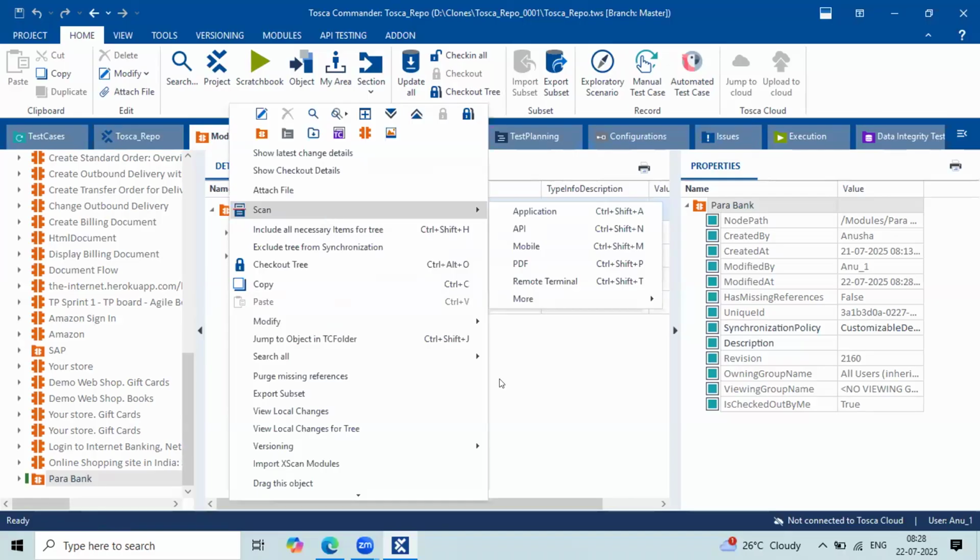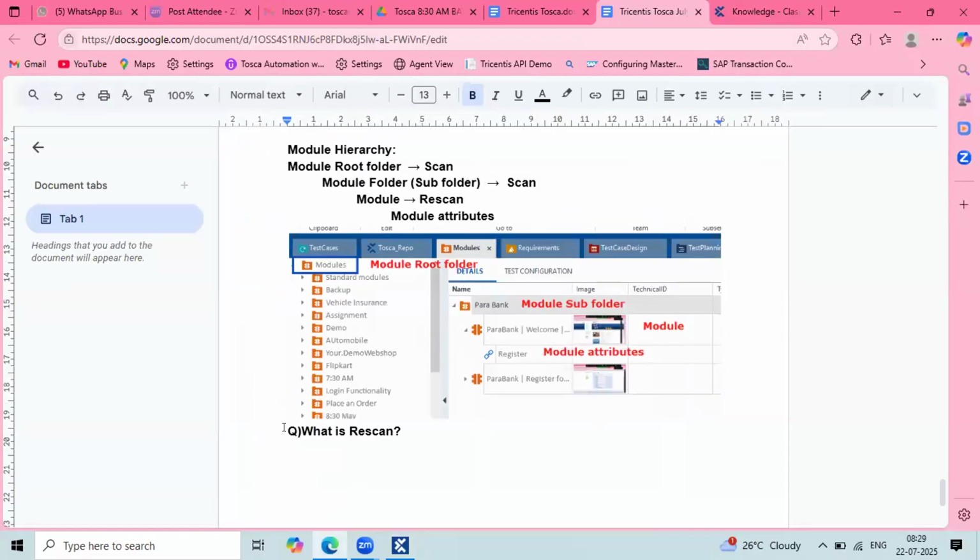So what is the best place to do a scan? But Anusha, you clicked on the root folder, is it? No. Okay. Module folder only. You can make a note here: either root folder or subfolder, choose any one of these to scan the application.